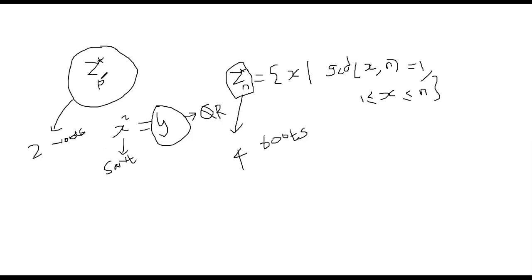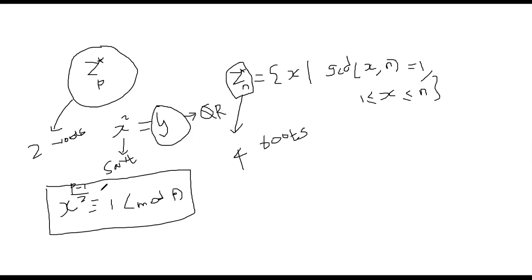It's rather easy in the context of Z star P, because all we need to do is check the Legendre symbol, or equivalently: to say x is a quadratic residue, check whether x power (P minus 1) by 2 is congruent to 1 mod P. If this is true, then x is a quadratic residue in the Z star P group. But remember, we are not working in Z star P anymore. We are working with the Z star N group, and there we don't have such a nice formula to tell whether a number is a quadratic residue or not. That's a computationally difficult problem, and many crypto systems are built on that assumption.